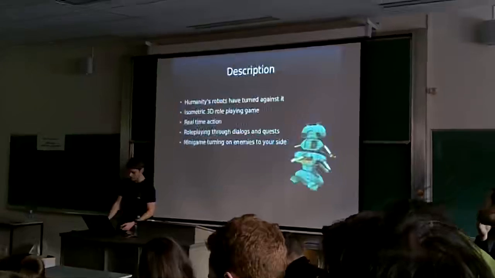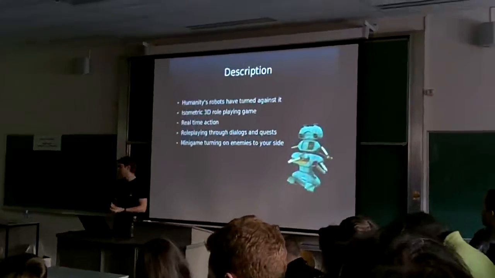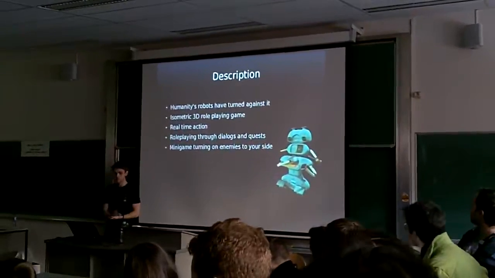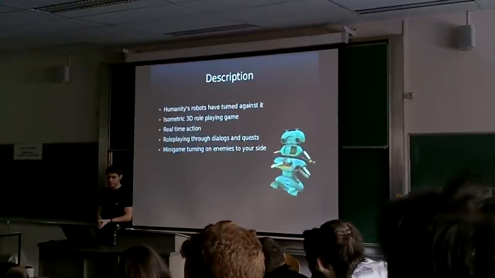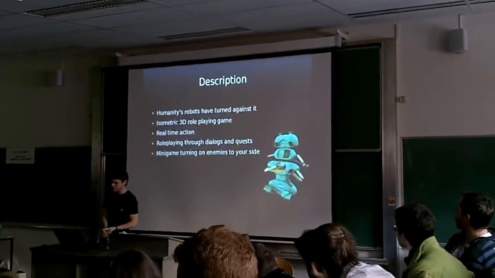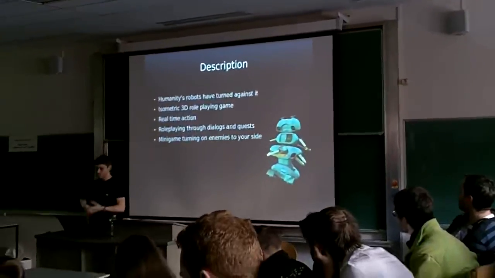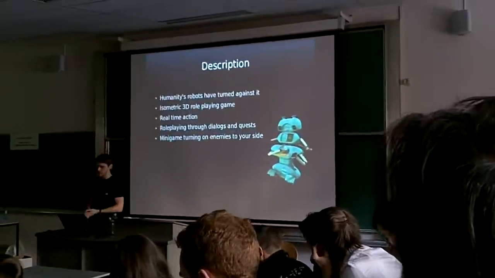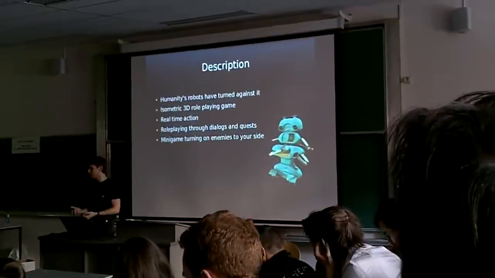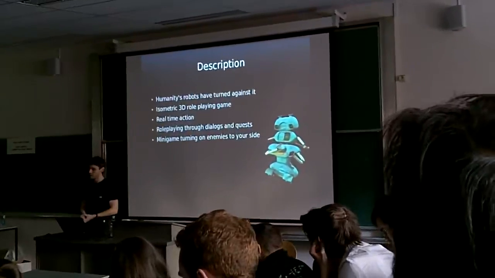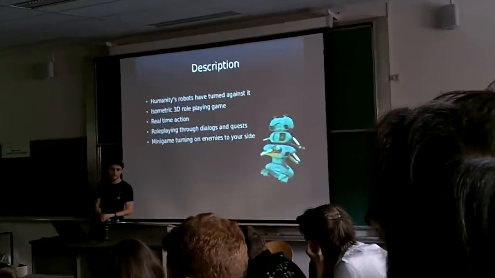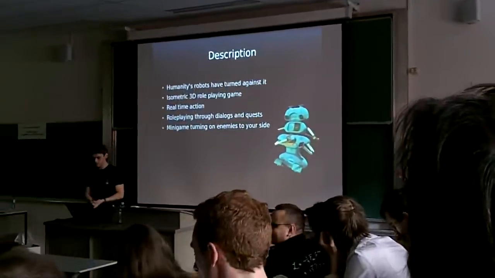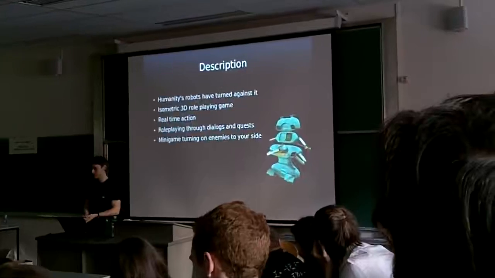So Huillet RPG. This is a game that tells the story of a world destroyed by conflict between robots and their former masters. We are in the year 2154, and the humans have been building a lot of robots to help them around with many things in life. And all of those robots were built by a monopoly company, and they were using a proprietary operating system. So there were a lot of security problems, and one day something happened and the robots started destroying everything.